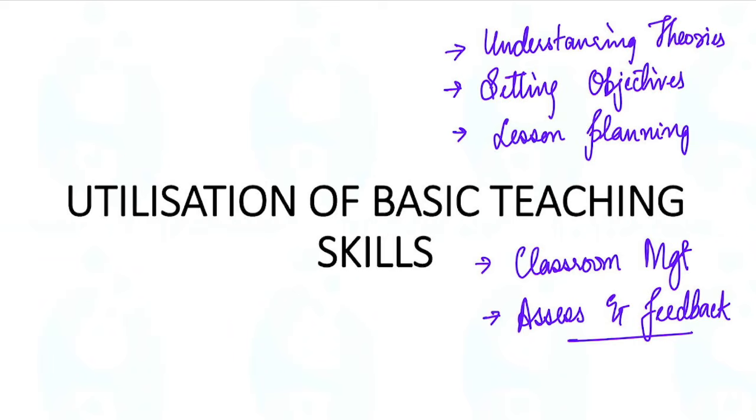Then we have classroom management. Classroom management basically means creating a positive and productive classroom environment, so that proper effective teaching is happening. It involves establishing clear rules and routines, promoting positive behavior, and addressing misbehavior promptly and fairly. So, a teacher is teaching in the class and the students are talking to themselves. That does not happen, right? All those kinds of misbehaviors are supposed to be promptly pointed out, and we have to treat them fairly.